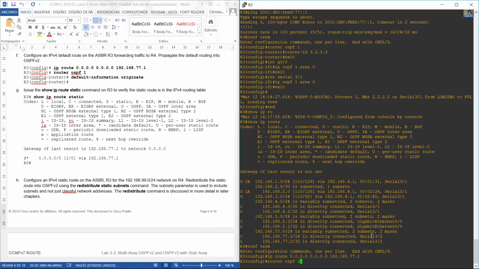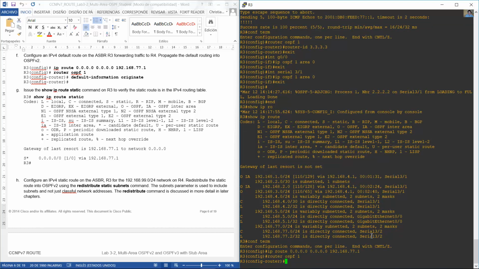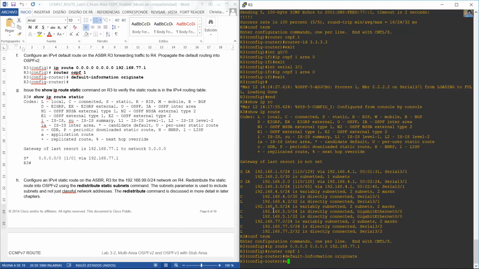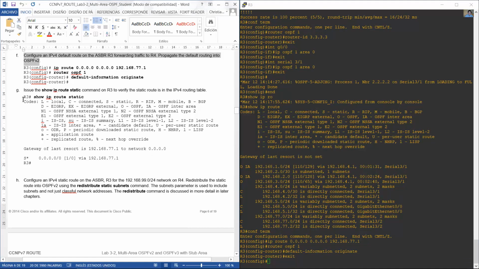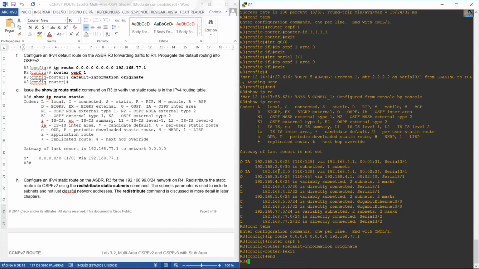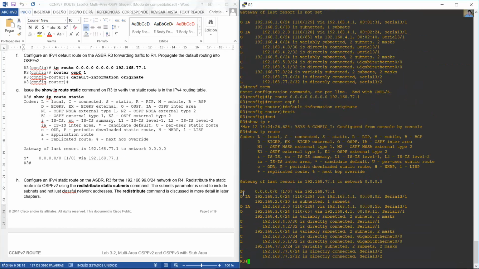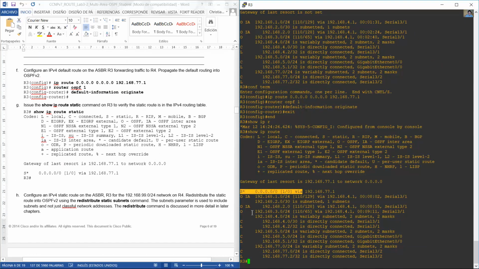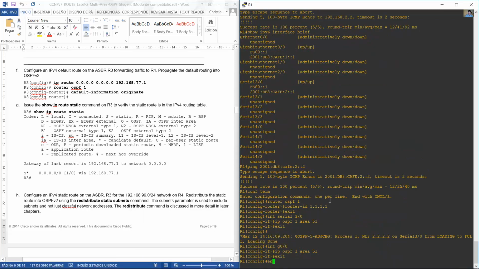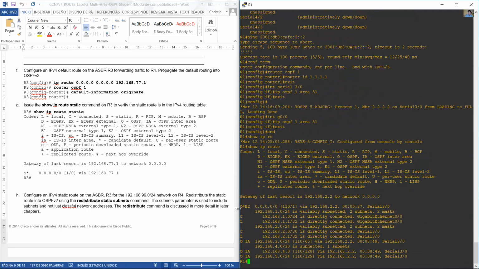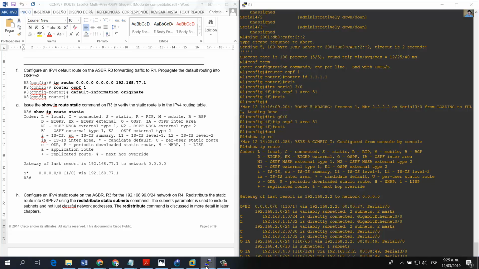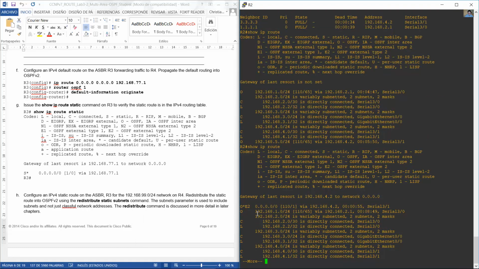And go to router OSPF process ID 1 and propagate the default route, default-information originate. Exit. On R3, verify and show IP route. This is the default route. Okay, and for example, go to R1 and verify the propagation and show IP route. Okay, this is the default route to reach internet or remote networks. Also on R2, show IP route, and the default route.